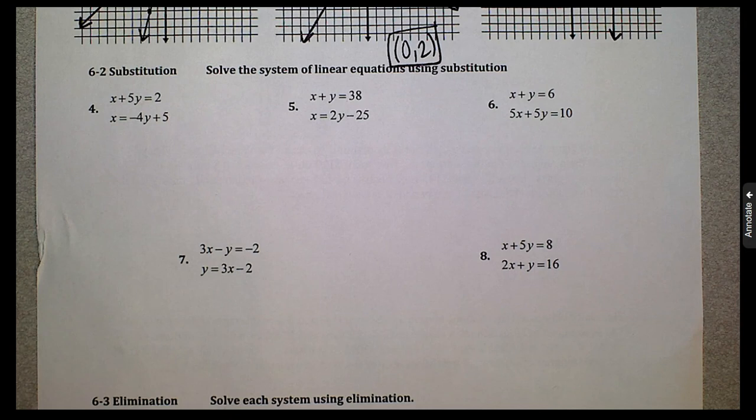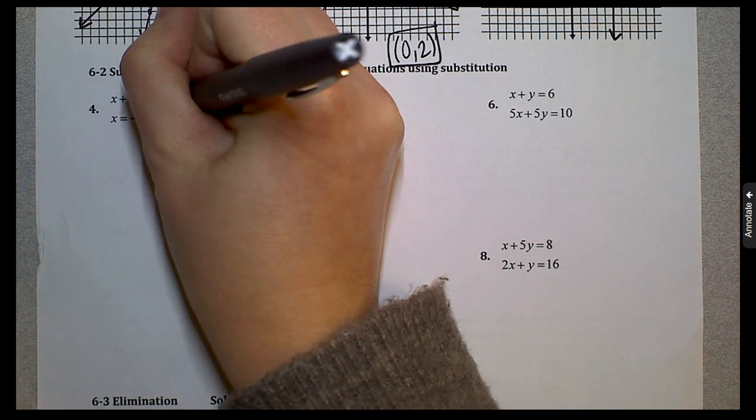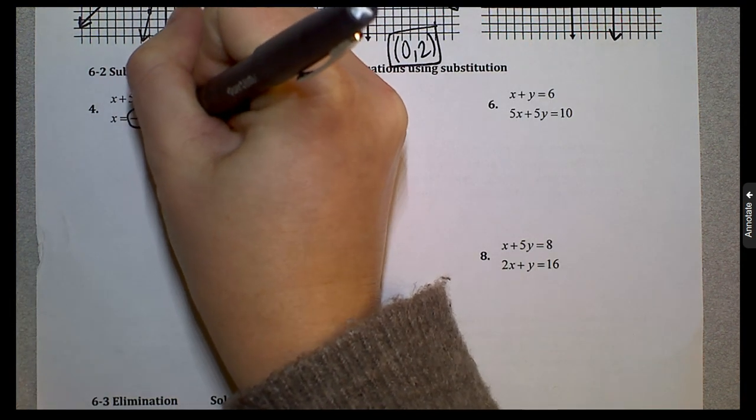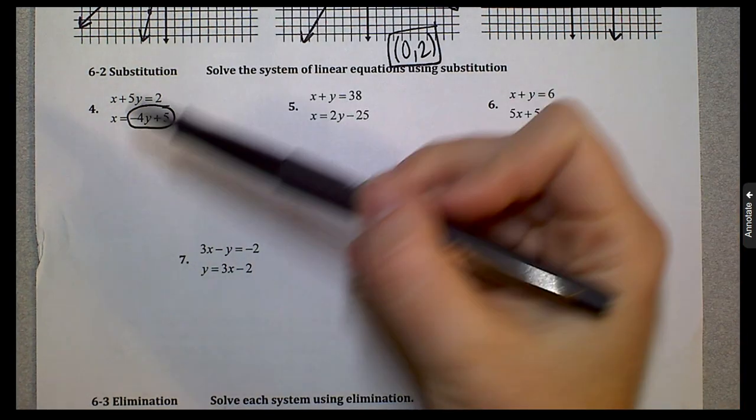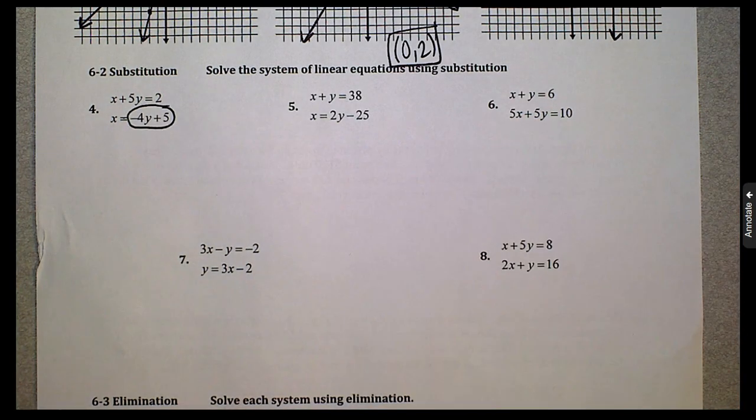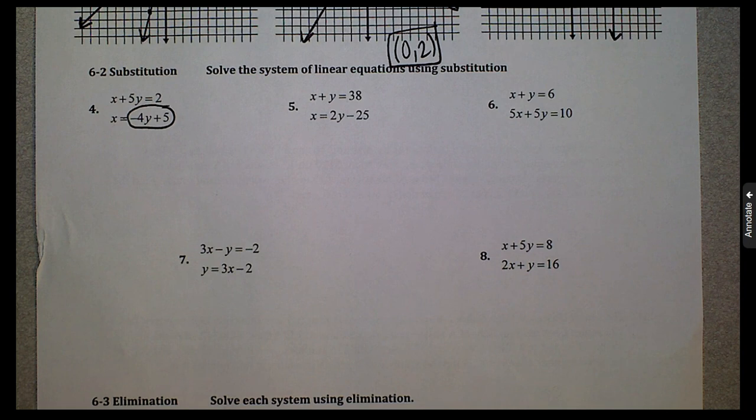So a reminder of substitution. Substitute means to replace. So when we're doing substitution, we always start with the equation where the variable is isolated. So it's either x equals or y equals. So I'm going to start here. I'm a circler, so I'm going to circle it. I'm saying that x is equal to this. If 2 things are equal, they represent the same thing. We're just representing them in different ways. But just as a reminder, go to the equation where the variable is by itself.